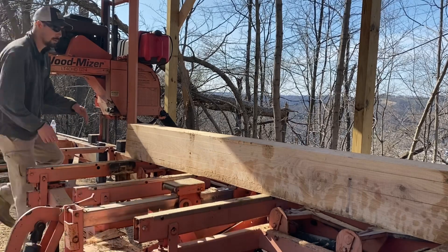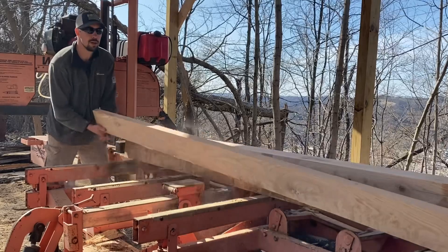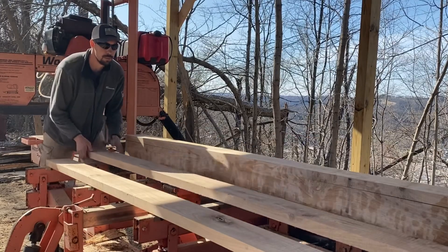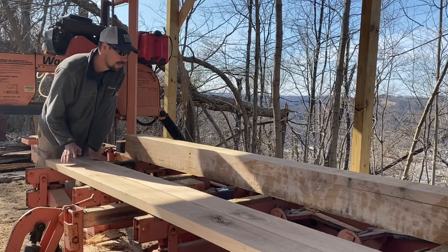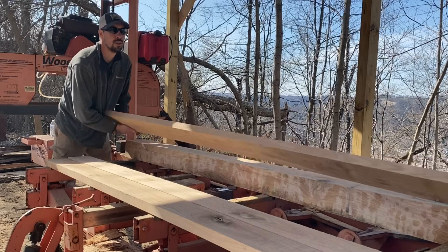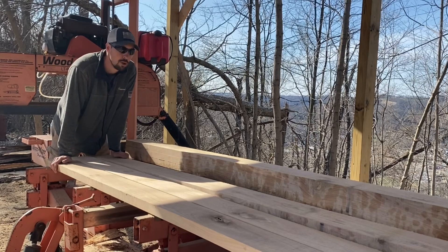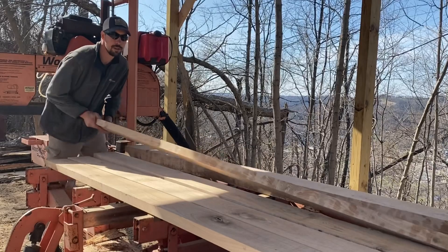Alright, we got some beautiful two-by-six white oak boards. This is going to be framing for a new pool deck. My plan is to use about six treated posts, white oak for all the framing, and then get the Trex — the plastic decking — for on top. I love the smell of white oak when you're milling.